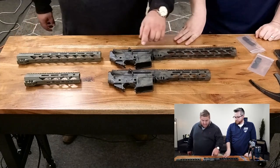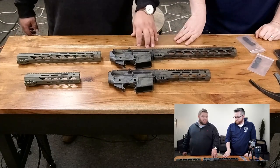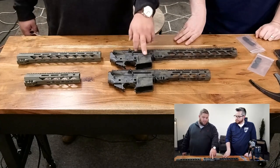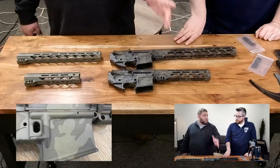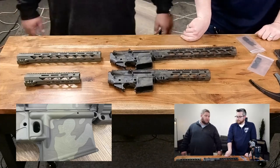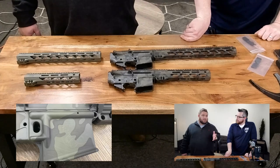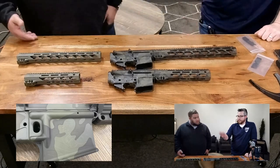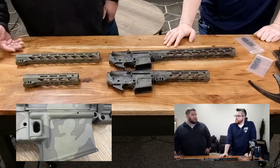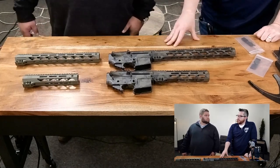That's something you sometimes see people post — 'hey I got this custom thing' and it's blurry, not clean, not sharp. That's one of the things we love about One-Off: they're very detail-oriented. These builder sets will be one of the last opportunities — outside of maybe future limited edition stuff — where customers will be able to buy the lower with the shield and waving flag logo in the background. We've tweaked the look of our lowers, so these sets are going to be some of the last ones with the shield.